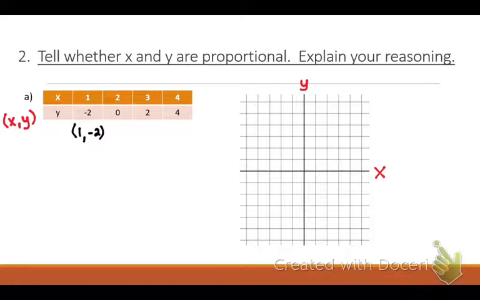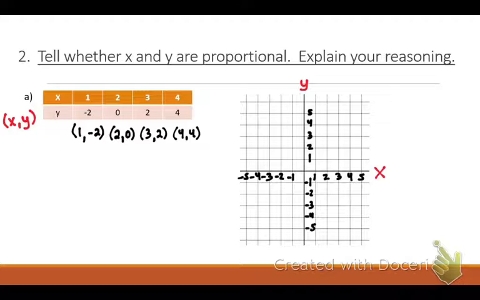Who can tell me what I will write for this next one right here? Reagan, what will I write? 2 comma 0. 2 and 0, very good. Autumn, what will the next one be? 3 comma 2. Jace, the final one. 4 and 4. Now we are going to label or plot those points on our graph. The first thing I want you to do every time is label the lines. Okay, let's just label up to 5 in each direction.